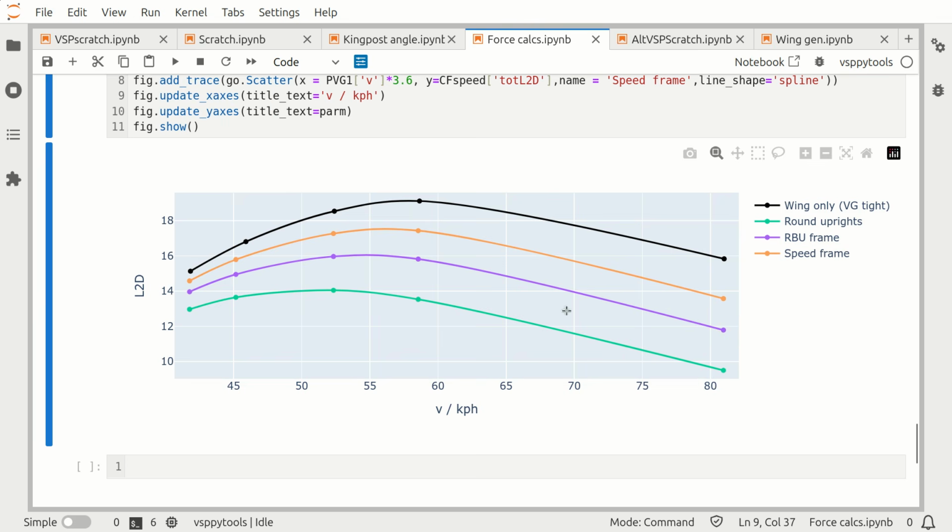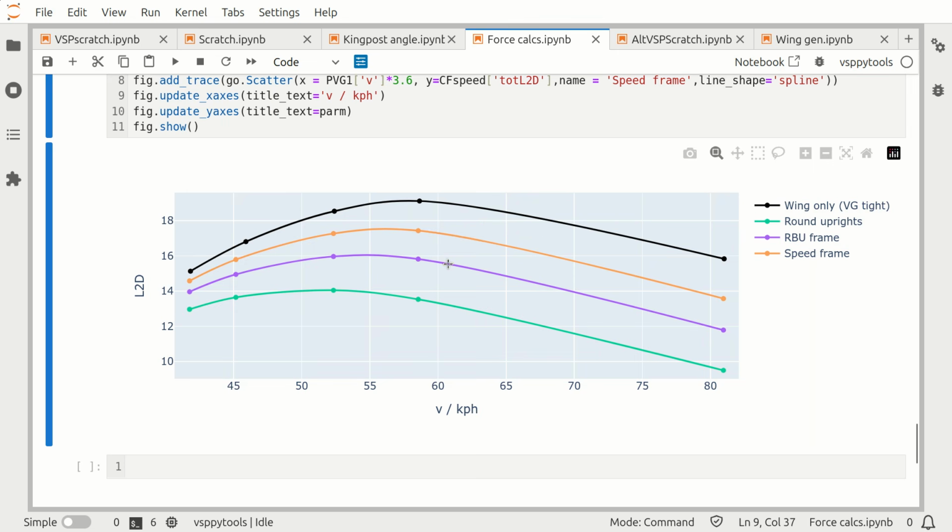And with the speed frame on, then you can see that now we're getting somewhere. This is a lift to drag ratio of 17.1. Of course, it's going to get knocked down a lot further than this when you've got the pilot and when you've got the wires in. But it probably shows that those vortex lattice models for the wings, because there's still quite a lot of parasitic drag to be added in there from all those other components, we're probably going to be getting down to about those kind of figures that we actually see when we're flying.